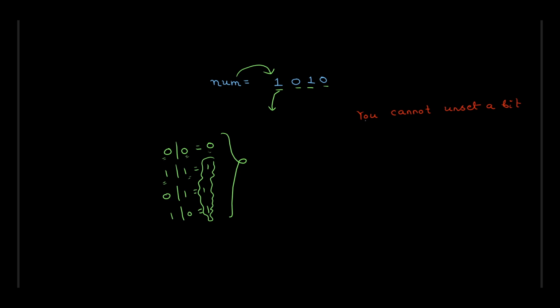So if you cannot unset a bit, what does this mean? You can conclude that no matter what you try, this bit can never be unset. This means that you have complete freedom over what you want to choose to do the bitwise OR against. Because even if you choose a position called 0 over here, the resulting bitwise OR would still be 1, and even if you choose a position called 1 over here, the answer will not change. So this is a very interesting observation that will help us in future as well.